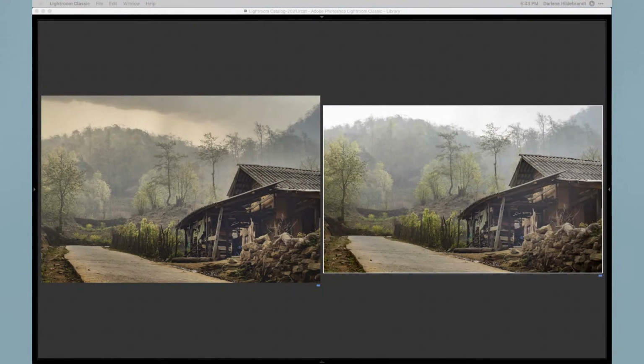Okay, the beautiful thing about doing things in Lightroom is that you can make a copy like this. Sorry, I got a tickle in my throat, guys. You can make a copy like this and try different things. Okay, so you can actually end up with multiple versions of the same image.